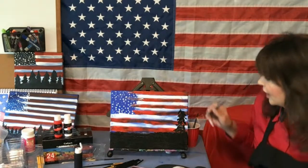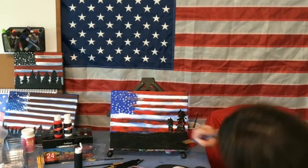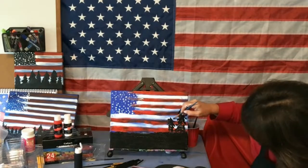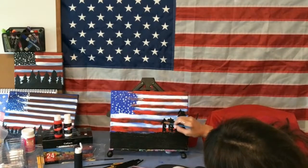Now my trees are going to look lopsided because I'm painting from the side. Sorry, pardon the top of my head. I just don't want my trees to look like they're falling down. Does that one look a little better? And you can make your trees overlap. You can do a different tree.